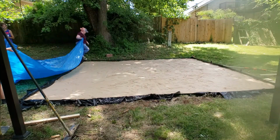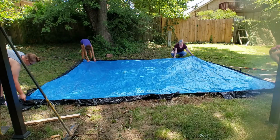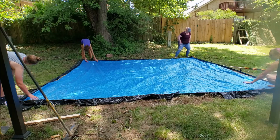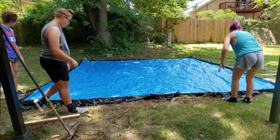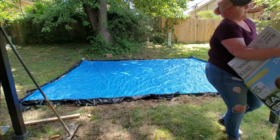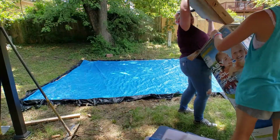Once the sand was leveled, we took the tarp that comes with the pool and is meant to be the ground cover, and we laid it out across the top of the sand. We got lucky and it ended up being pretty much the exact size of the inside of our square. Then we started unpacking the pool and all of the stuff that it came with.